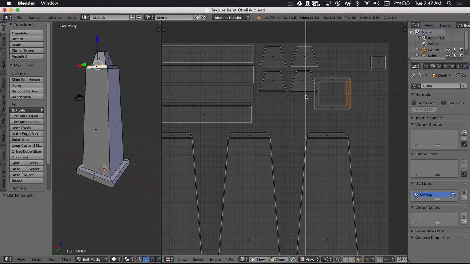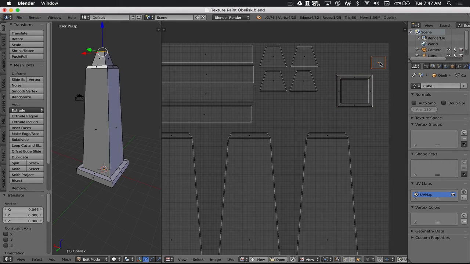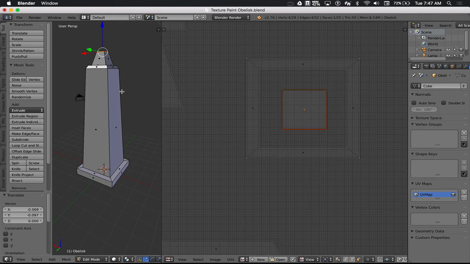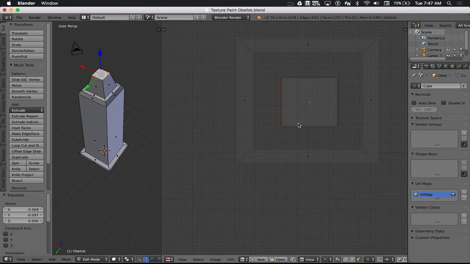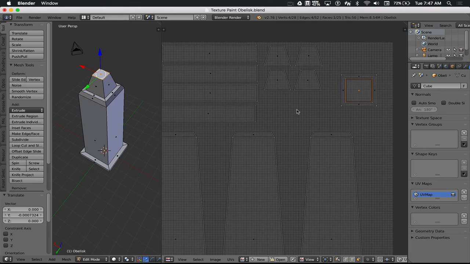Okay, so I'm going to select these here. And one thing you can do is, this is the very top, which isn't huge. It's not super special, but it could be bigger. I have all this open space here. So I'm going to go ahead and just scale it up. It also just visually, for my eyes, makes sense that it would be here. And I think for painting it'll make a much more continuous experience.